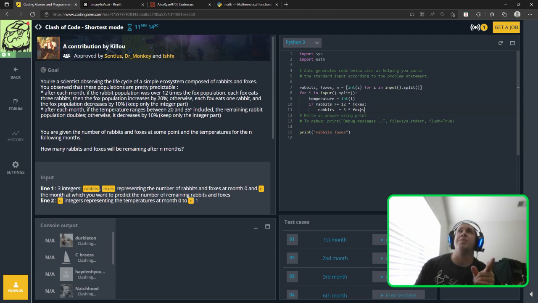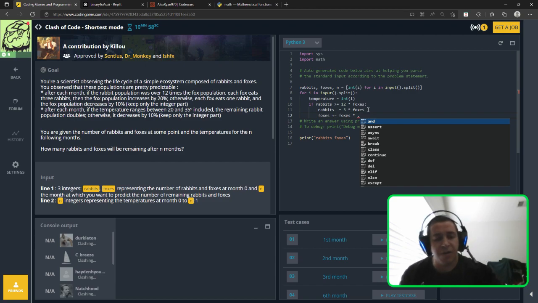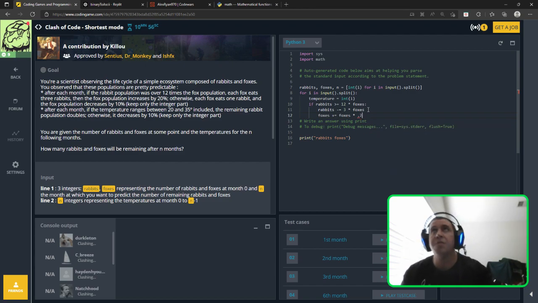Then the fox population. Okay, so now we need to do foxes plus equals foxes times point... what was that? 20%, 1/5, 0.25? No, 0.2. Is that 1/5? Yeah, 2/10. Okay.